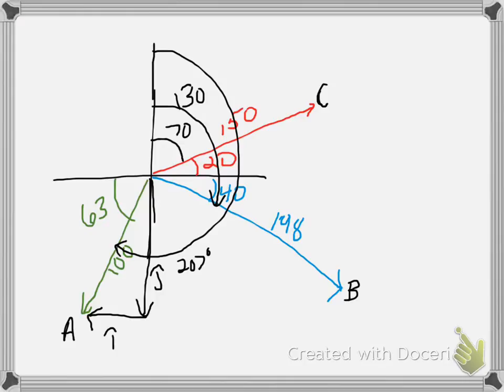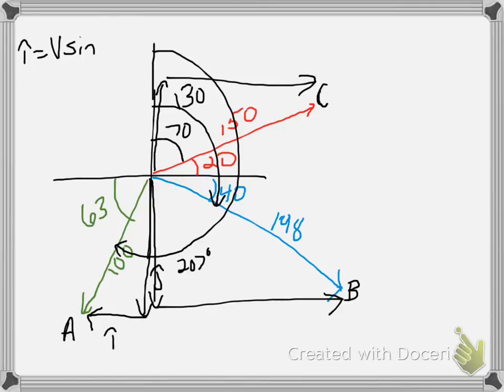The B would be down and over, so it's going to be a negative j-hat and a positive i-hat. And the C would be a positive j-hat and also a positive i-hat. The easy way to figure out the vector components of each of these is i-hat is always going to equal the vector times the sine of the angle from north. And the j-hat is always going to equal the vector magnitude times the cosine of the angle.